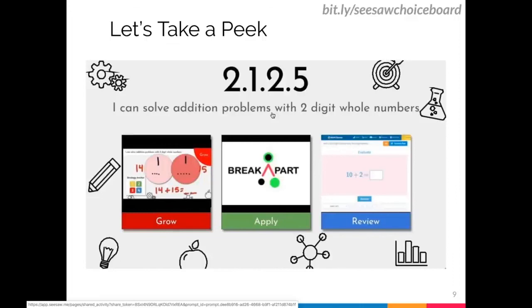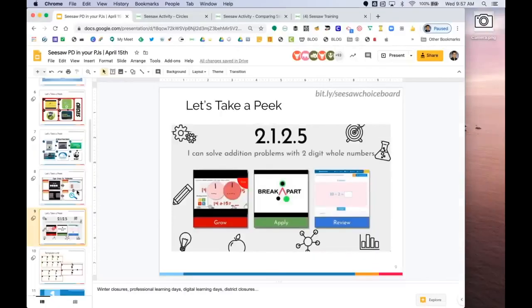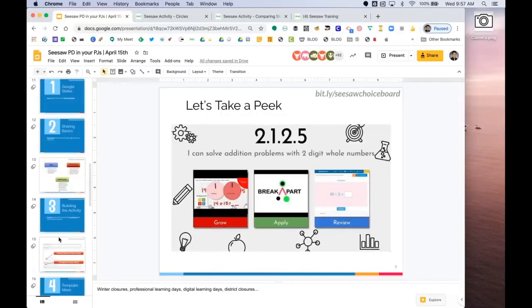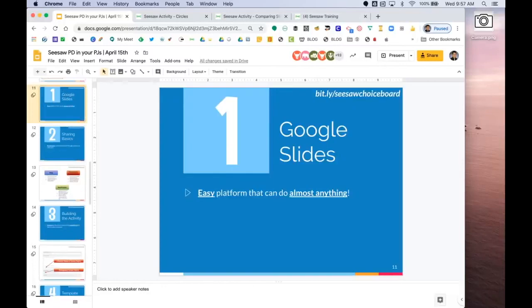So I have given you the pie. I've given you, yum, this pie is really tasty. Now I'm going to back this train up and show you how to actually build these things, and how you take what you've seen as this moonshot and break that down into an actual project as we go, okay? So I have 1, 2, 3, 4 big headers here that I'm going to stop at and talk through as we go. The first one is that I am using Google Slides for this platform.